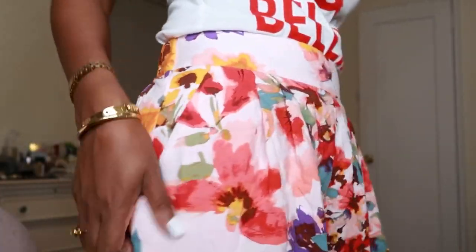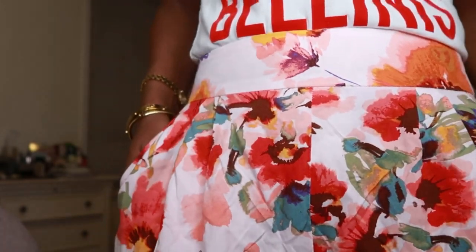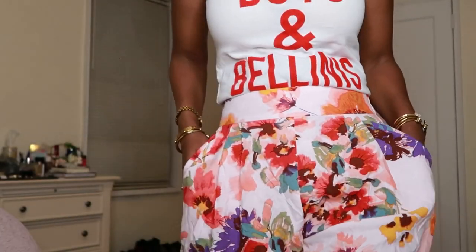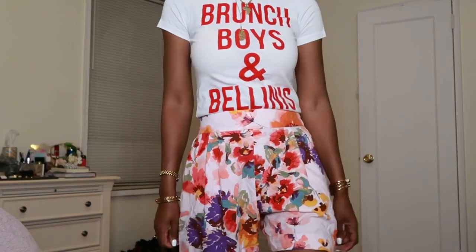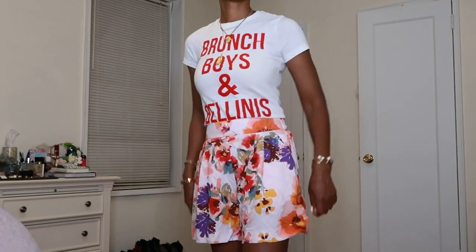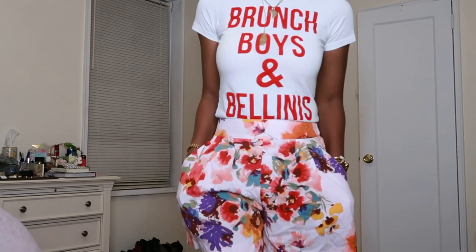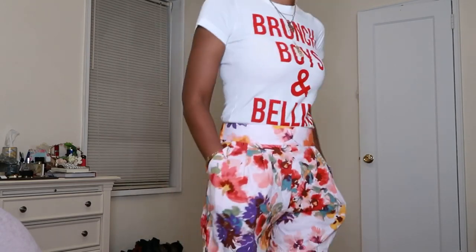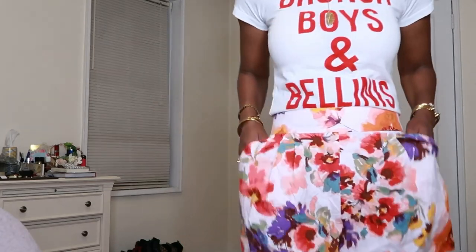If I can't find it, I'm going to keep these. Because look at it. Look at the details in this. Look at the pleats in the front. $12.99 for these shorts. We pay $12.99 for just regular t-shirts. And these shorts were $12.99. And they're so beautiful with all these florals. So these I'm going to keep for this size. I'm going to see if I can exchange it for another size, but if I can't, I'm just going to keep these and that's going to be that.